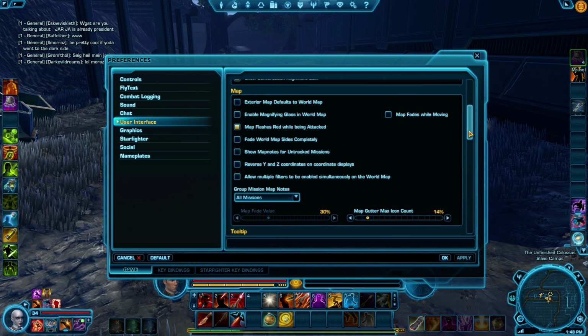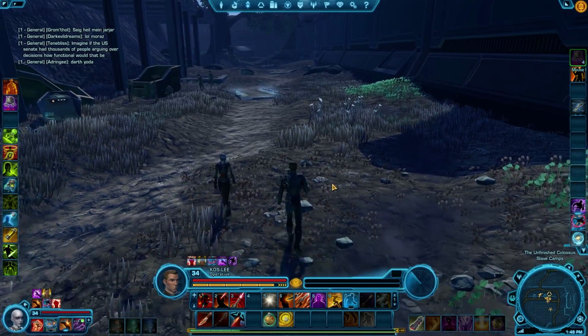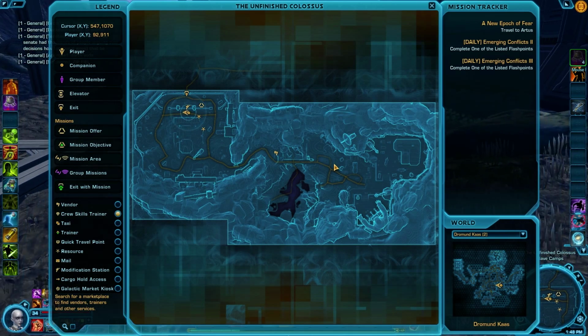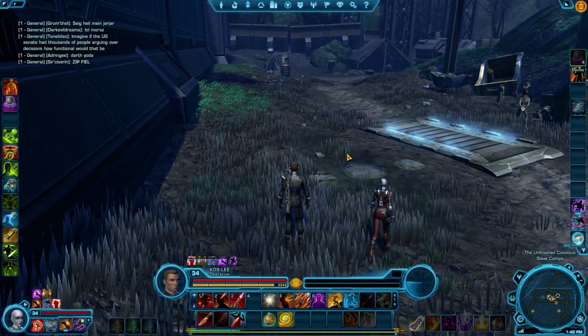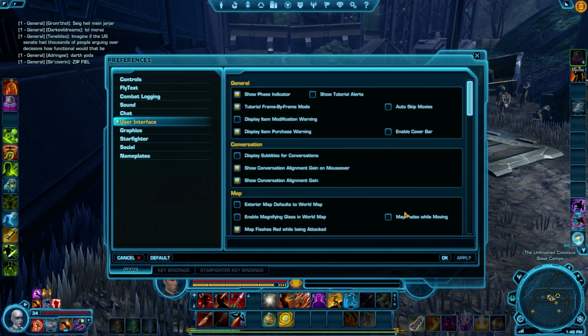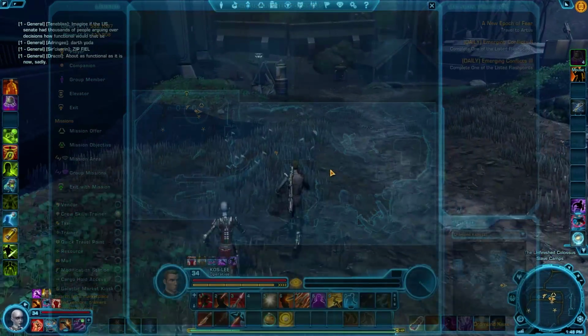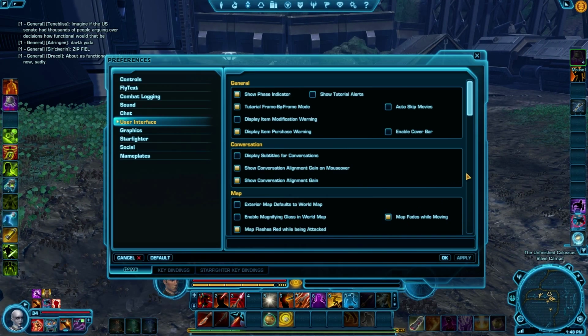Down here under map, there's a bunch of stuff. The couple that I will point out is the map fades while moving and the map flashes red while being attacked. Now personally, the map fading, I like that off because there's a lot of times where I like to auto run and I'll say, oh, let's take a look at the map here real quick. As you can see, the map stays right in front of you. It stays very clear. But if we were to go into that option, turn it on, start auto running and bring up the map, you can see it fades. It's much, much harder to read. So that is not cool in my book.